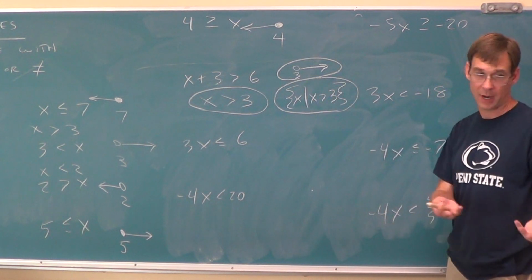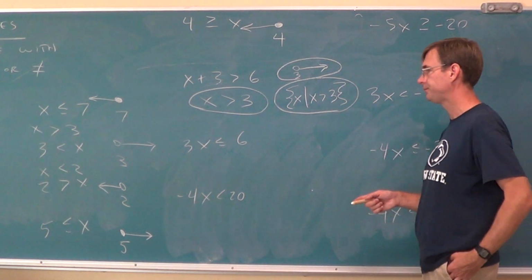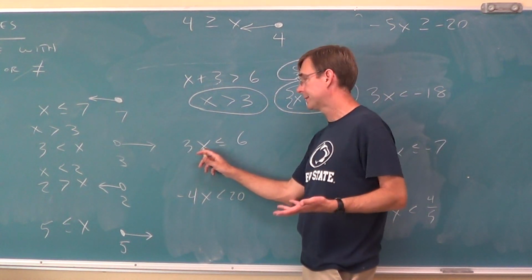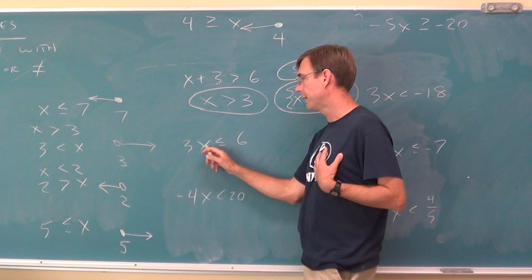It depends on what the directions say from group to group. Here we're looking to divide. Okay, we're doing opposites. And 3 wants to multiply, so we're going to divide.